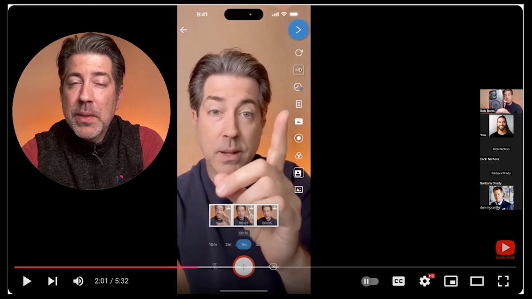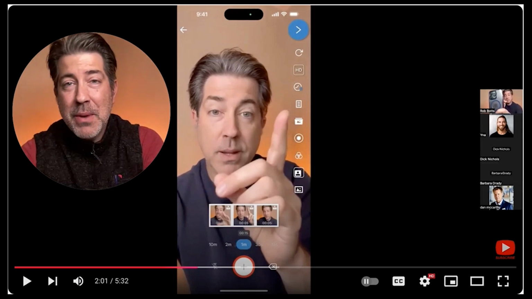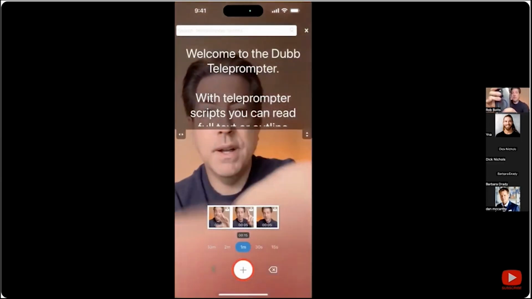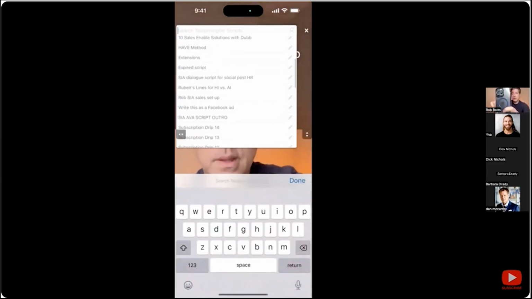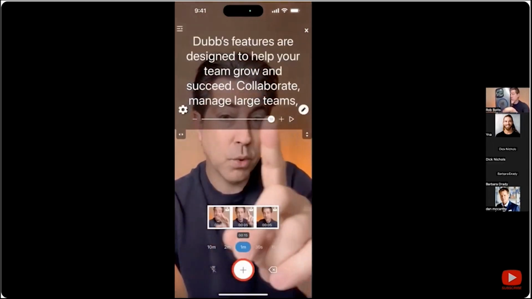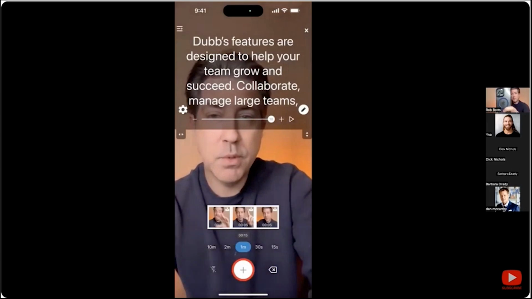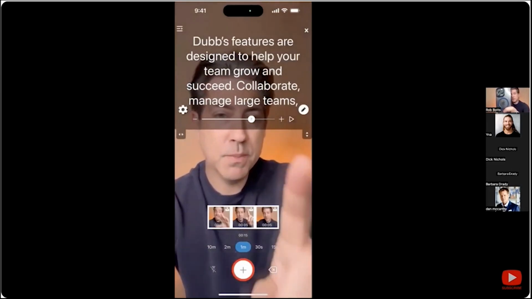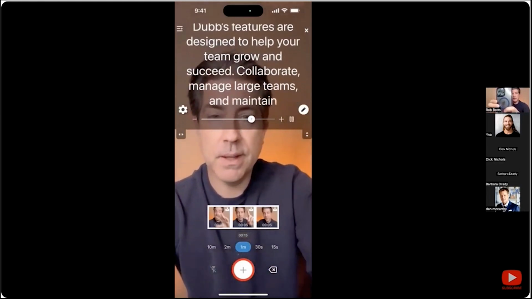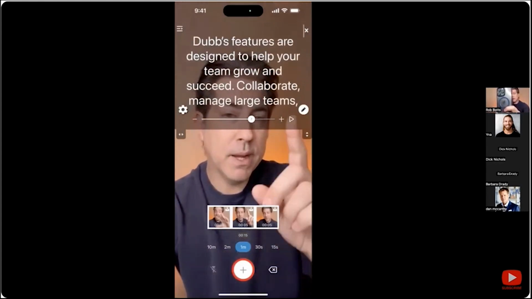Now let's take a look at what the mobile app teleprompter is like right here. So if you tap this one here, this one's really good. So you can go right up in here, find the script that you're looking for. I'm going to select, let's go this one. Here's my speed, auto scroll, just like all the other teleprompters you've seen, between 1 and 10. I'm going to choose my speed. I can test the speed by hitting the play button right here, see if I like it. And then I also can edit right here if I want to make some changes.